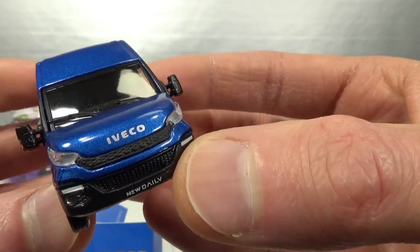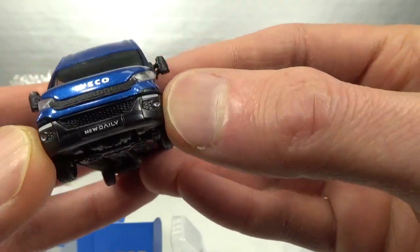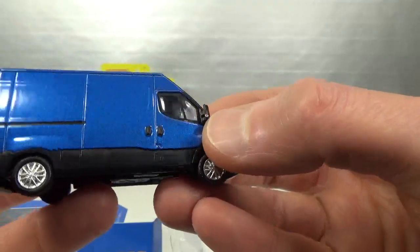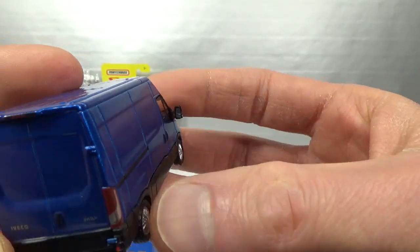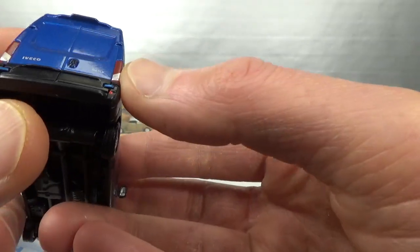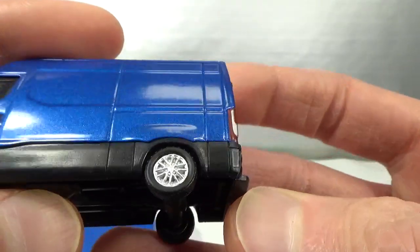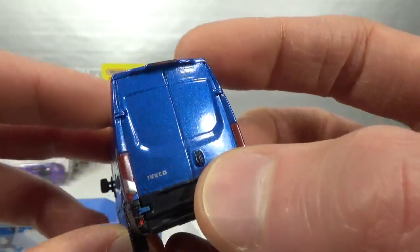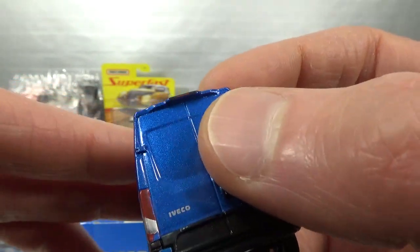So it's got lensed headlights, the Ivico name on the grille, the indicators here in the bumper, and even the fog lights get a little dab of silver paint. Got the indicator repeater in the side mirror, and there's even some silver paint on the side mirror to mimic the glass. The sliding door rail here is painted black, and then in the back it seems to have, I'm not sure if these are lensed taillights or painted. I think they're painted on, yeah, painted on taillights. Ivico daily name and the door handle in black, and then the third brake light here on top, and a black housing that sometimes has a camera in it.